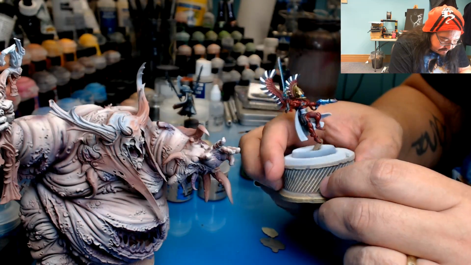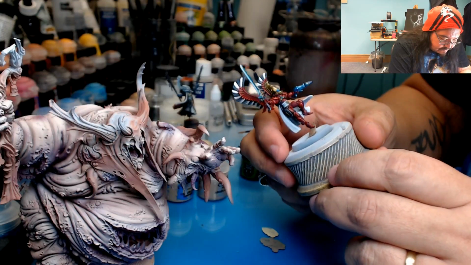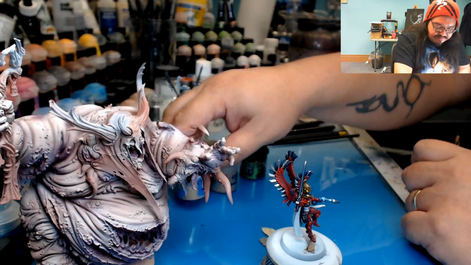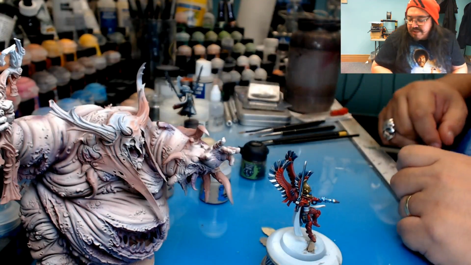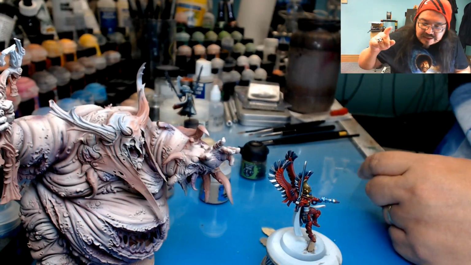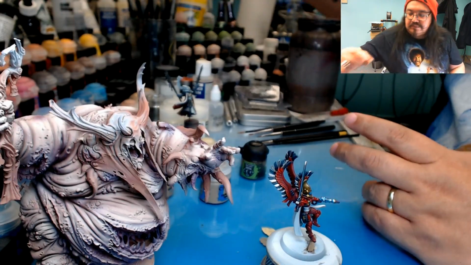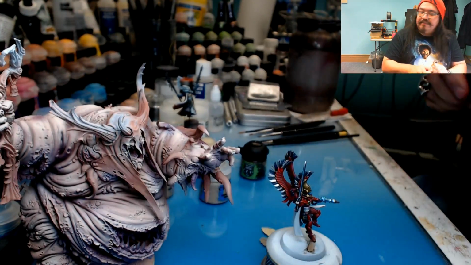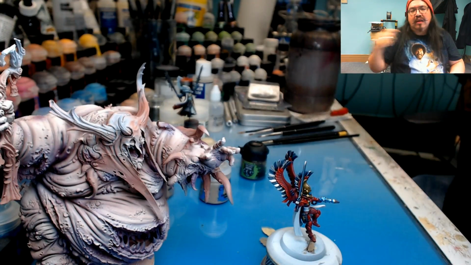Kind of. I guess we can do just a little bit of edge highlighting on it, I suppose. Let's do a little bit of highlighting on it before we put Aeldari Earth on. So we went Baneblade Brown, and typically, whenever I highlight Baneblade Brown, I like to do Rakarth Flesh after it, just because it's got a real pale quality to it.